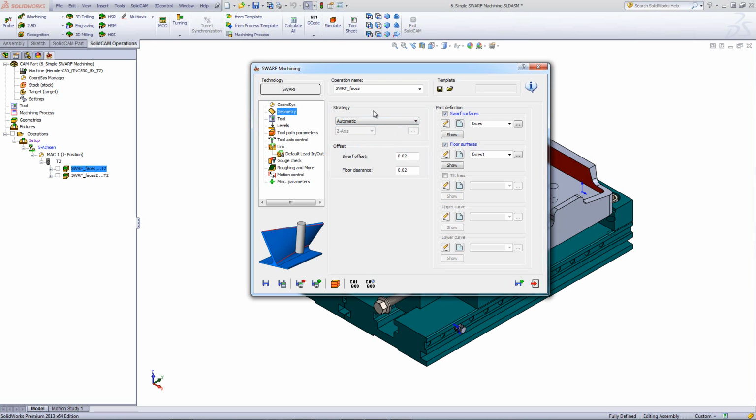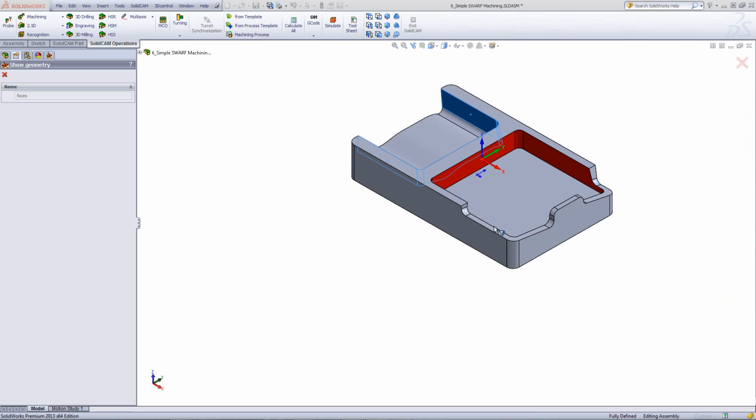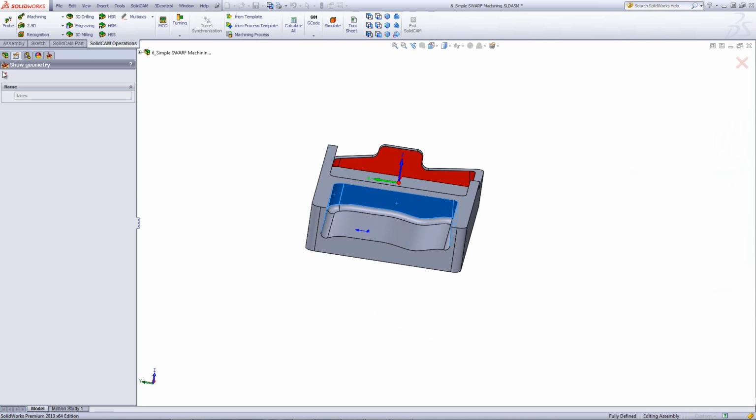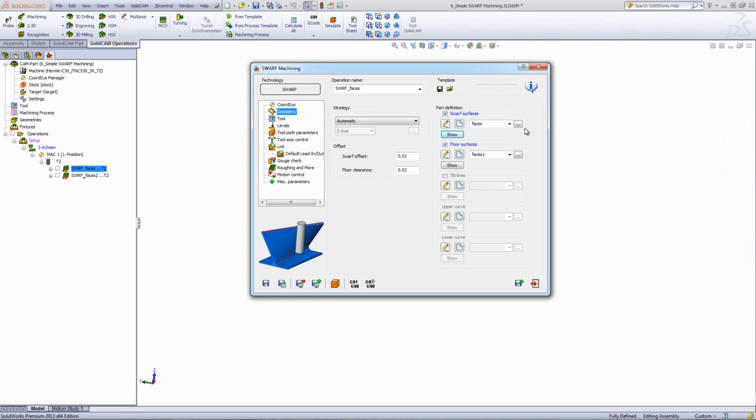And the idea behind this is that it leaves you trouble-free without worrying whether or not the tool will gouge into the part, whether you have the right angle. It'll do this automatically. In this particular case, I'll have my surfaces defined as follows. These walls around the part over here. And I am also going to do floor surfaces.